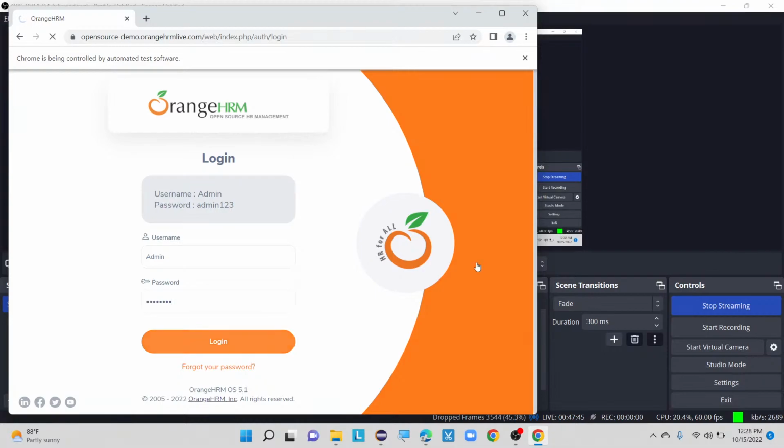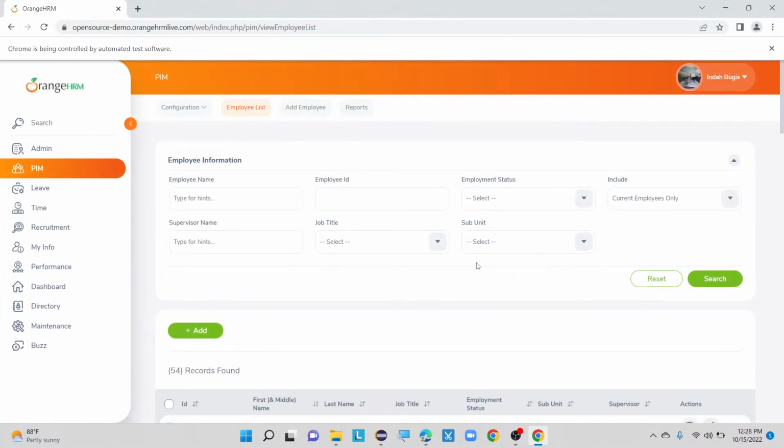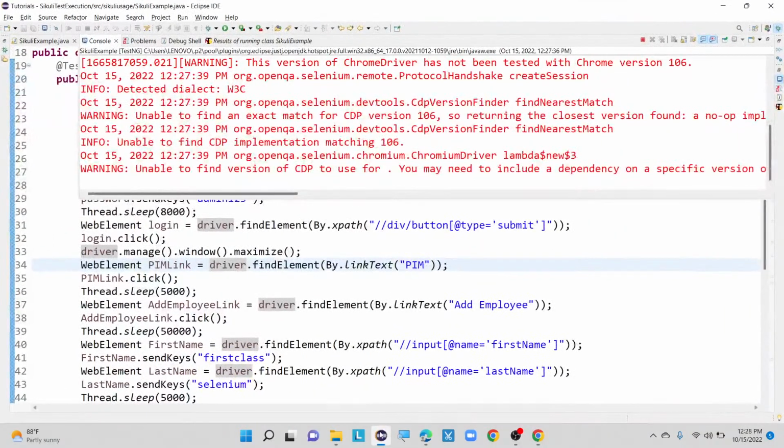Why is it not entering the user first name and last name here?